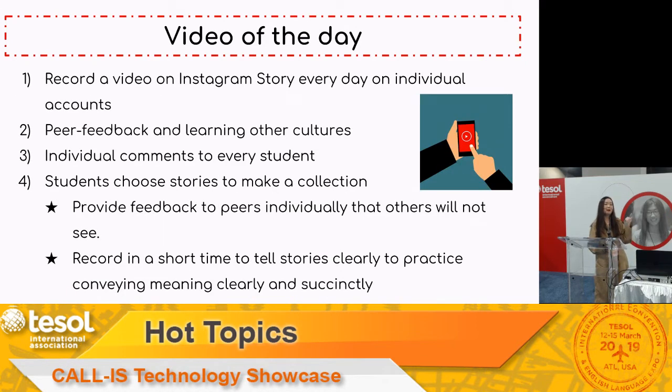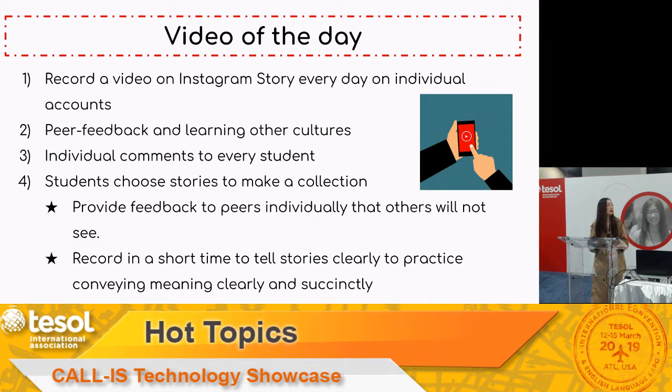So the second one is video of the day. I like this one, very important. This one is very important because it can help students to construct their self-identity, which is very important for ESL learners to say what they want to say about their home culture and home languages. So students will record a video on the story function of Instagram every day on their individual accounts. This is not the class account, but the individual account.